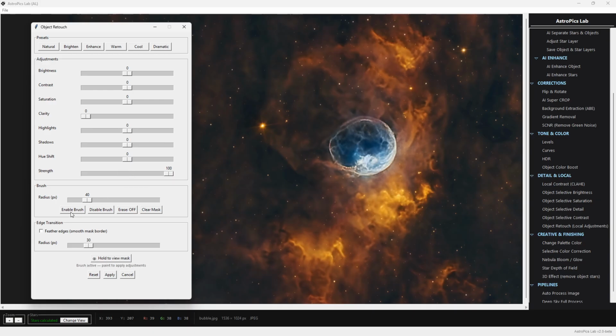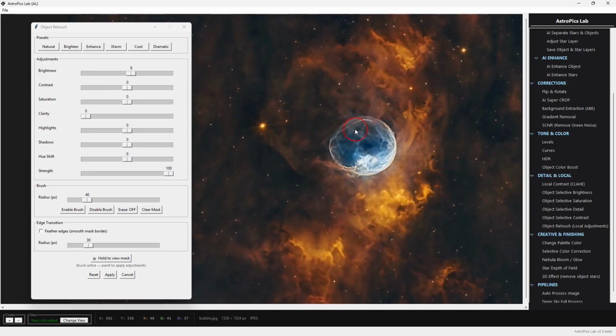So you can enable a brush and then apply these adjustments on just the part that you are applying the brush. For example, you can do a little bit more brightness. Enable the brush and say, I want this part to be brighter, so you can just work on that.